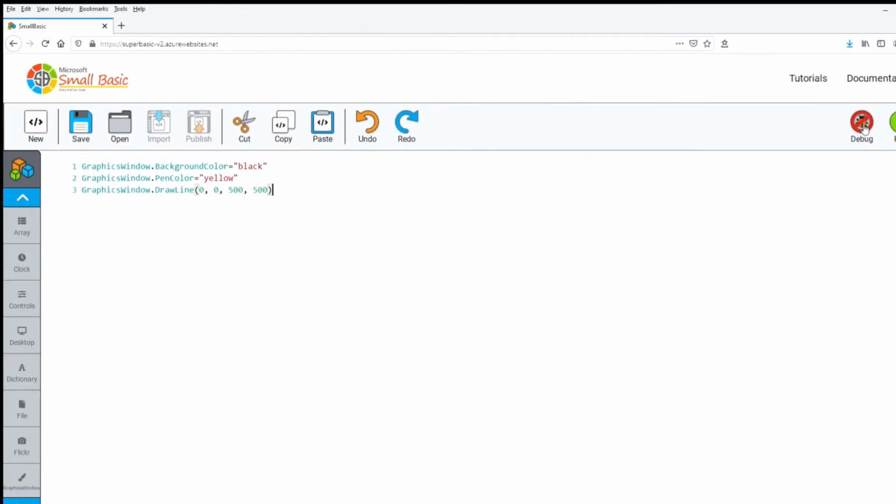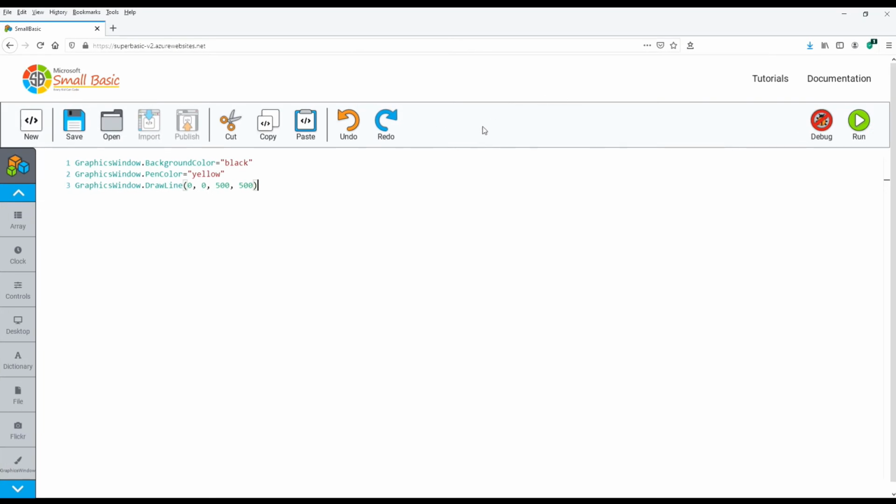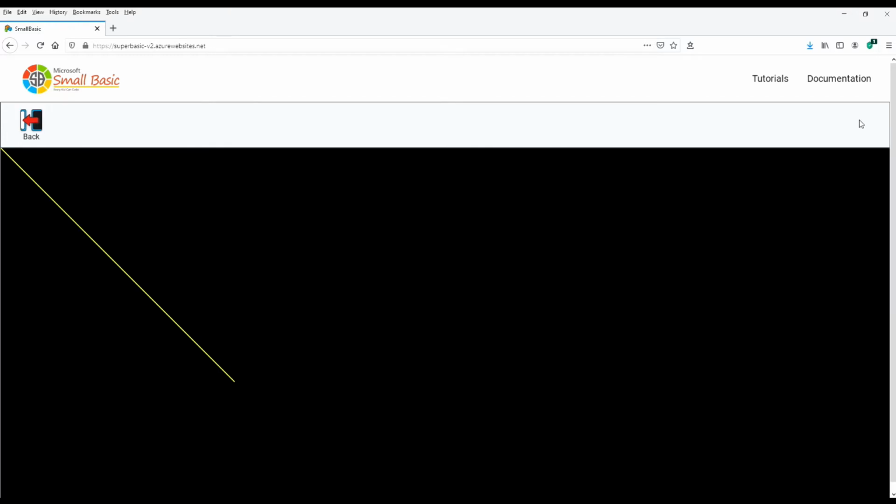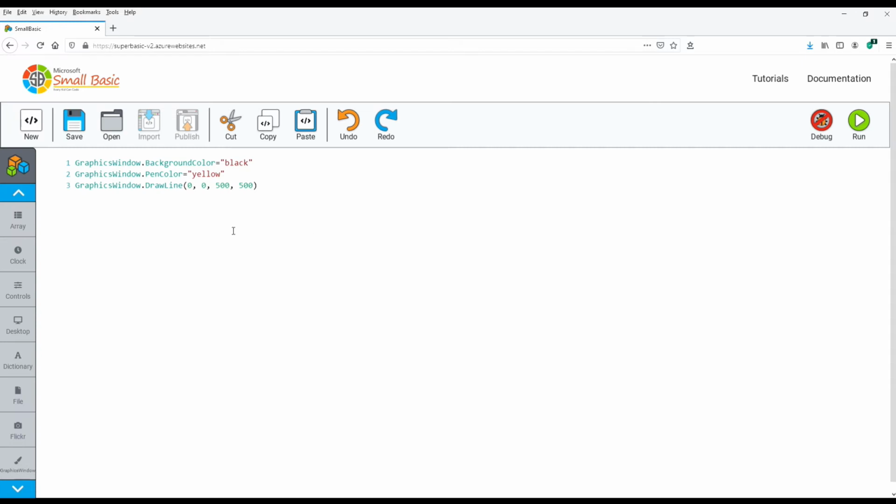Now we're going to go over here. So people on the iPad, you need to get hold and just scroll slightly there. And we click run. So we've got our program. We've drawn a yellow line on a black background. Now you need to make absolutely certain you go back at this point. Please don't close the window down to get back or you'll just lose your program. So we'll go back and we're back in here again now.